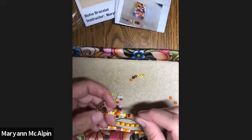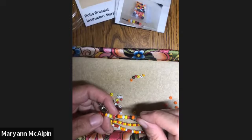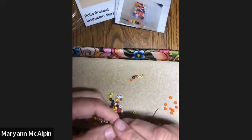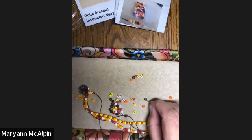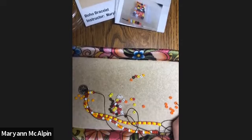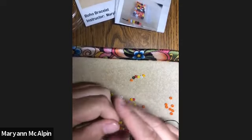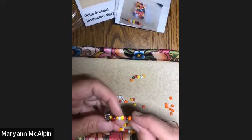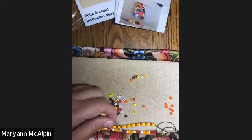And I've got, oops, look at that. I missed the brown right here. So I'm going to take this off. See, that's why you don't want to go too far ahead before you look at your work, because if you do that, you may have to take the whole sleeve off, and that's a little bit more work. So there it is. That's my pattern. So let's try that again.